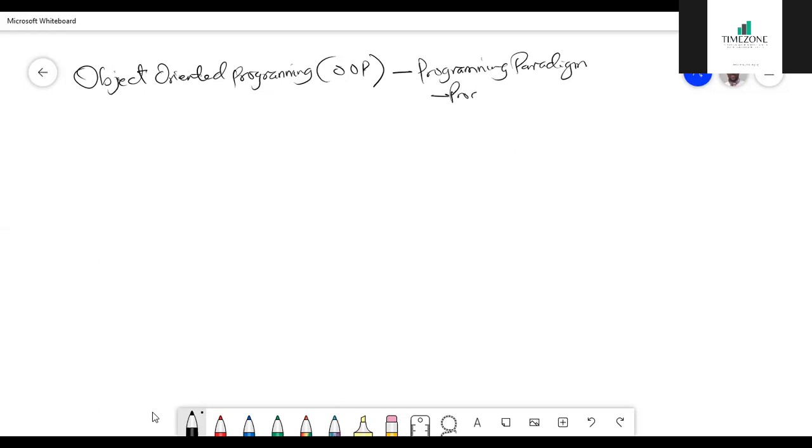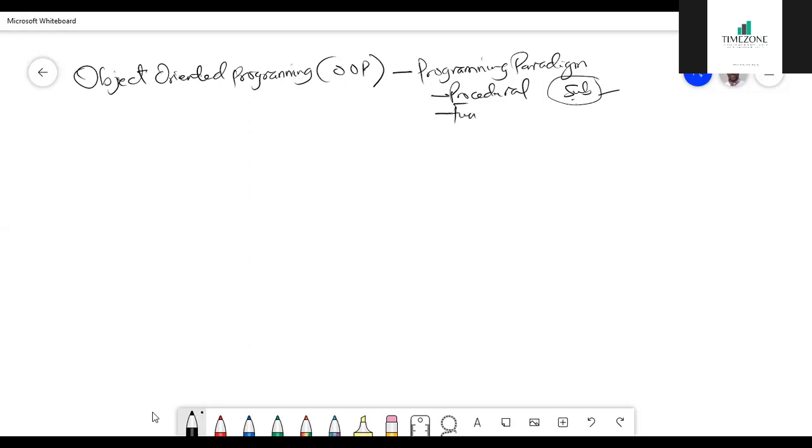There is the procedural programming paradigm. For those of you who were in the world when BASIC was a thing, Visual Basic, QBasic, and a couple of other basics, you would notice that you had to write code in procedures. You first have a sub procedure that will do this and this, and then you have another sub procedure, and it's just really crazy. It's still one of the things I hate when I code in Excel. I want to believe that shortly, one of the days when we have time, we're going to look at other ways to deal with code in Excel without having to use Visual Basic, because it's really annoying. So that's procedural language.